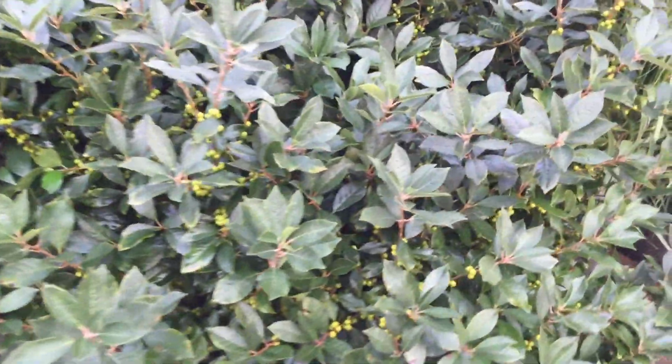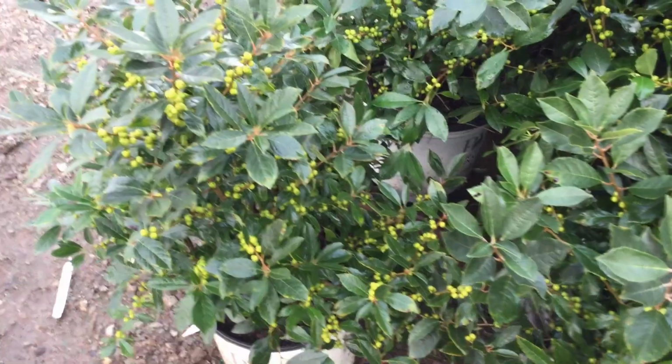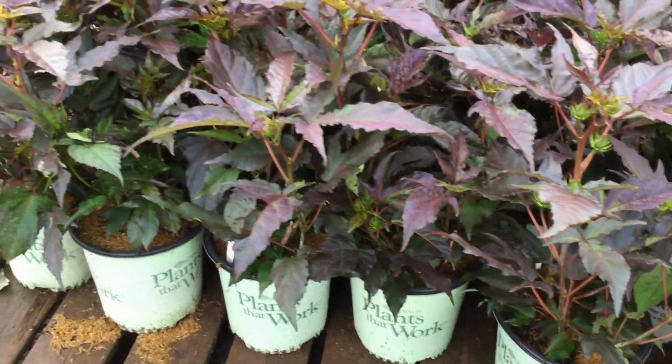I'm looking at it right now. The foliage is really nice and clean, and again, a great berry set. Look at all those berries on there. You're going to get that really nice bright orange berry. Ilex Little Goblin.